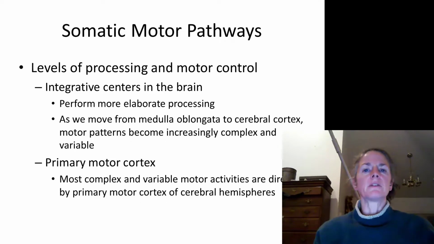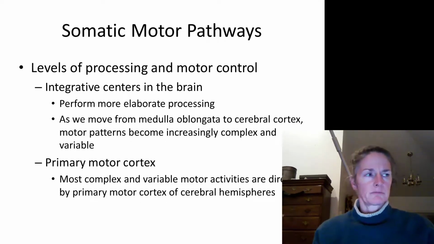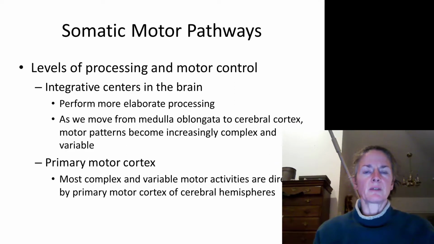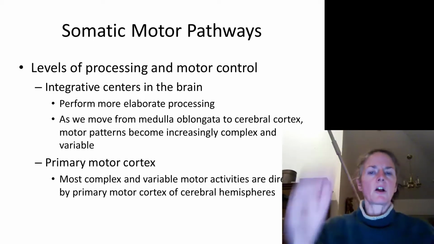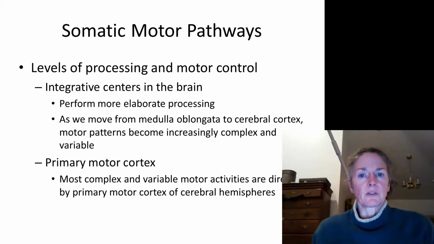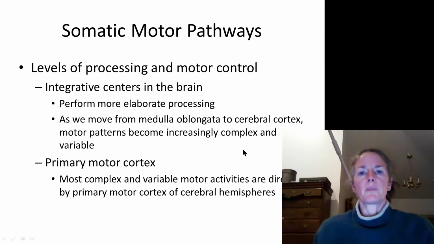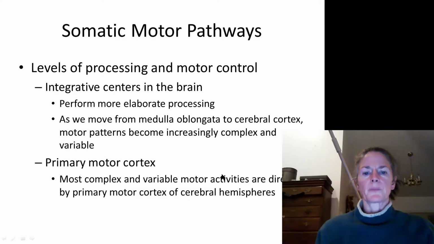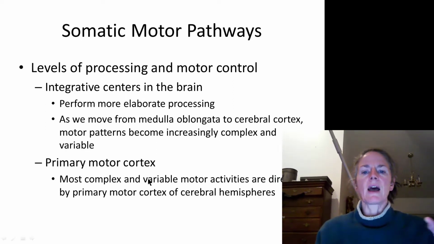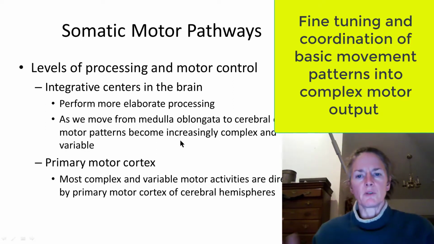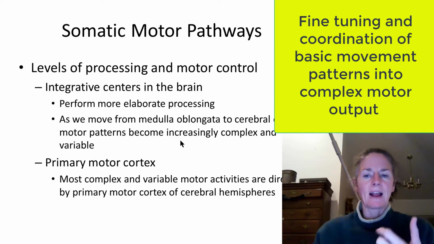So a lot of the most basic programs are, for example, the hand withdrawal reflex, reciprocal inhibition, crossed extensor reflex. All of these things we will see are important for walking, because as you put one foot forward and then the other foot forward and you cycle through this, you're going to have a lot of cycles of crossed extensor reflexes, and you're going to build on these patterns for more complex movements. A lot of times we will see that our primary motor cortex is going to direct the movement, and then we're going to have a lot of the fine-tuning of the movement as it's going on done by the basal nuclei and the cerebellum.